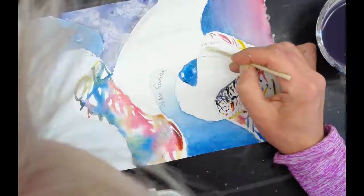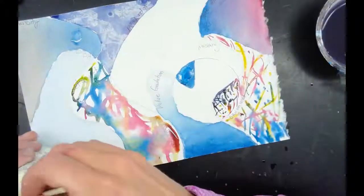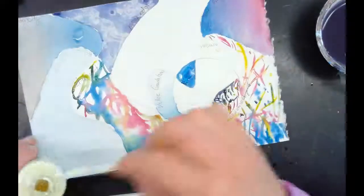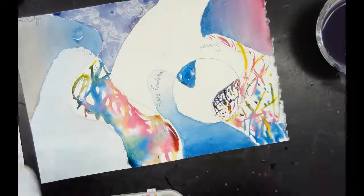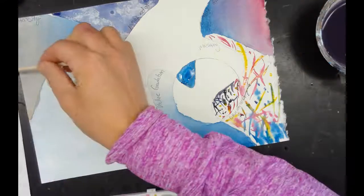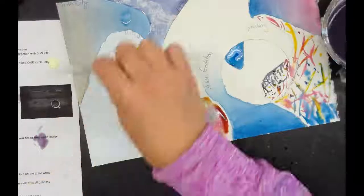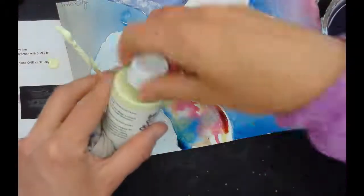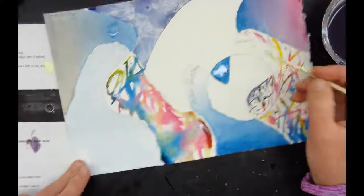If I needed to create some textures, I'm going to put this on here, but then I do need to let it dry before I paint over it. So I can do some little tiny detailed designs with this. Sometimes I'll just put a little bit on a side piece of paper or a magazine, so I'm not letting the whole jar dry out. For example, I just put a little dot right there, and that way I can close up the jar, set it aside, and then that's my source.